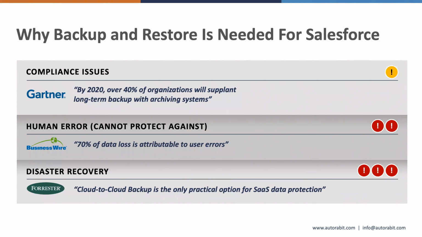But what does data loss mean? It's not just system failures. 70% of the loss is actually user errors. And the SaaS vendors cannot tell which changes you make are intentional and which are accidental. They cannot be responsible for the integrity of your business system. You need your own backup system.